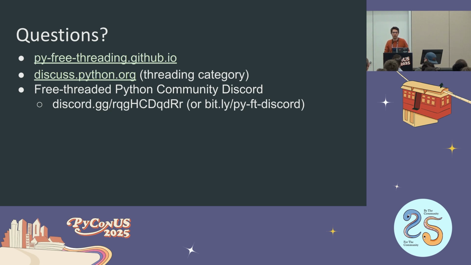Thanks. Oh, to answer, sorry, your first question about CAPIs, the other important thing is there are a number of APIs that return borrowed references, and now there are new variants that return.